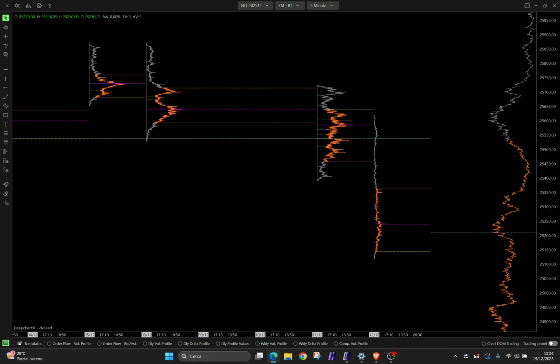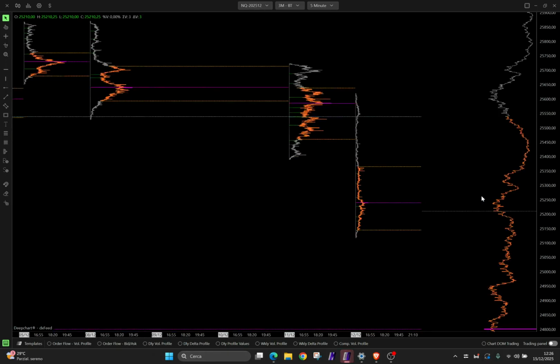Amazing. There are people saying return to the composite VPOC, lower prices toward POC, composite price B-shaped VP, so we could expect it to go lower. Exactly. Test POC and continuation. So the volume analysis is telling us this. Okay, POC is lower. Okay, it's right. And this is the same thing that I'm expecting.